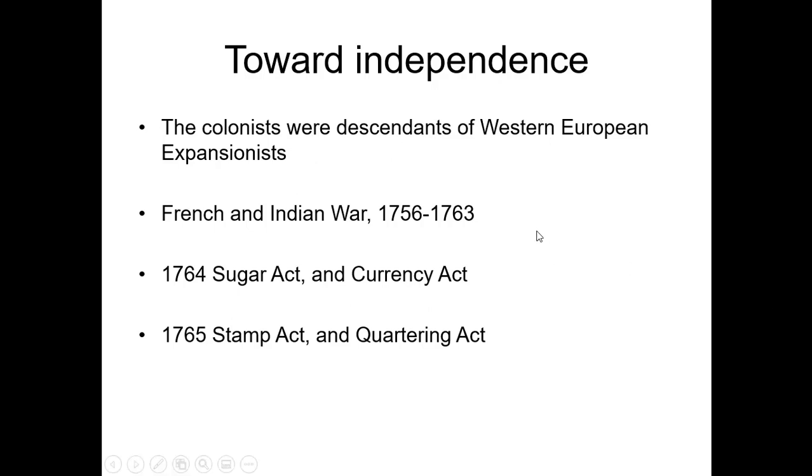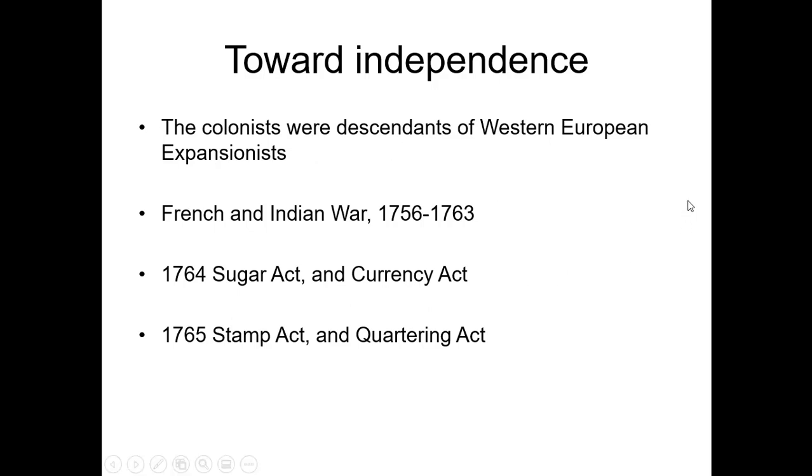The French and Indian War, which is Britain versus the French, and the French recruited the Indians in the Northern Territories there. This was somewhat of a turning point because the British colonists in America were given somewhat more independence in fighting that war. Yes, the British did finance the war, but they gave the colonists quite a bit of autonomy to fight it, so that emboldened the colonists to start feeling a little more separate from the British Empire itself.